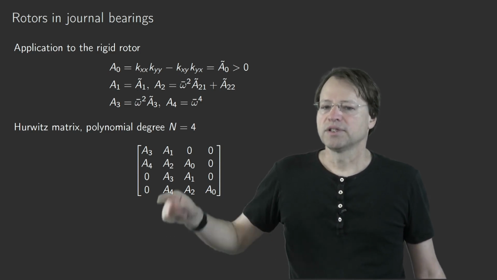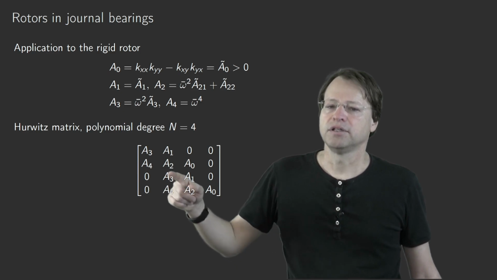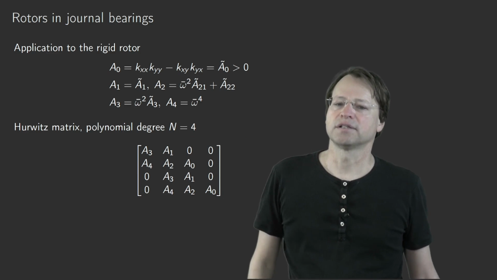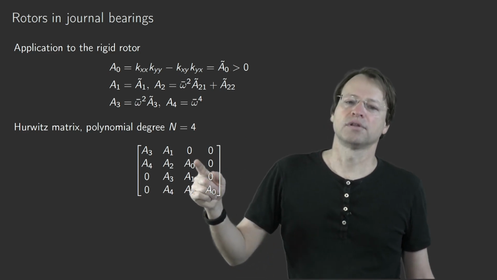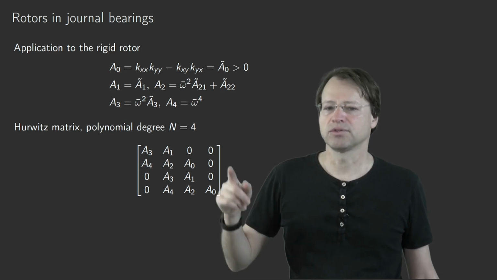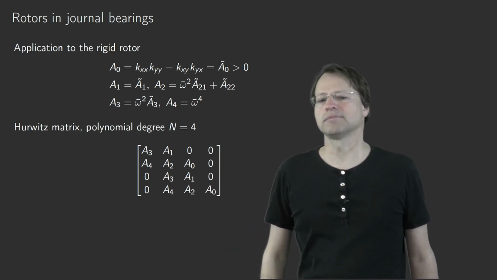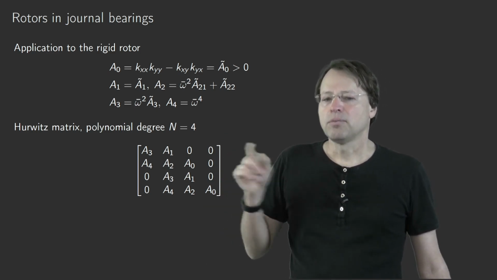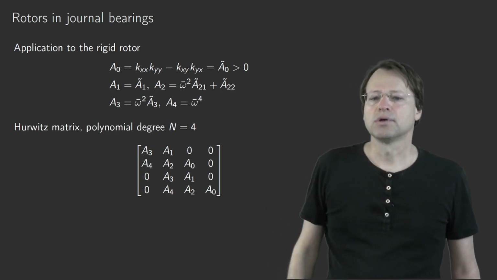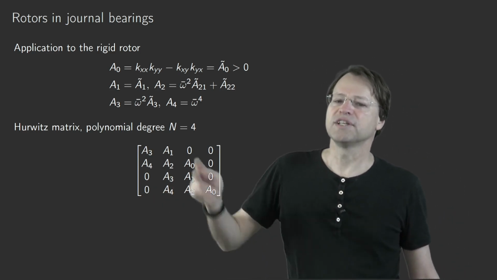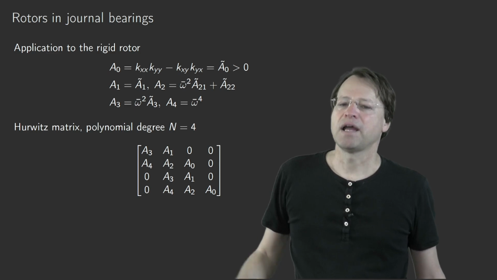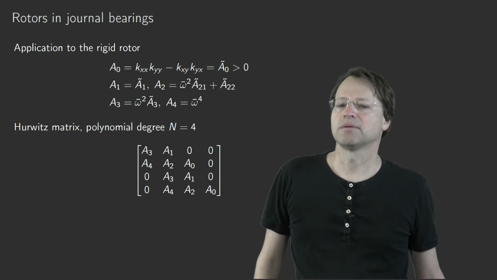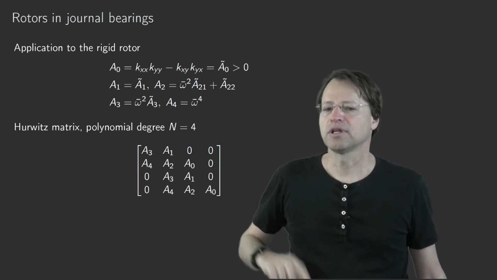In the next row, we start with a sub n. We deduce 2 to arrive at a sub 2. We again deduce 2 and we arrive at a sub 0. And again, if we further deduce 2, we would have a minus 2, which makes no sense. So we add a 0 here in the last column in order to have also 4 columns here. Then we need a 4 by 4 matrix. We have filled the first 2 rows. We need another 2 rows. And for these 2 rows, we shift our result by adding zeros at the very beginning and shifting everything by 1 position, so by 1 column to the right. And that's exactly how that matrix is obtained.